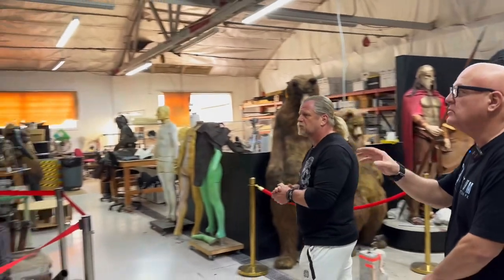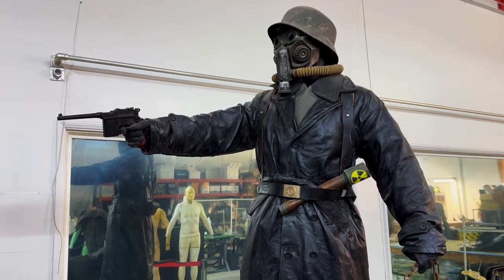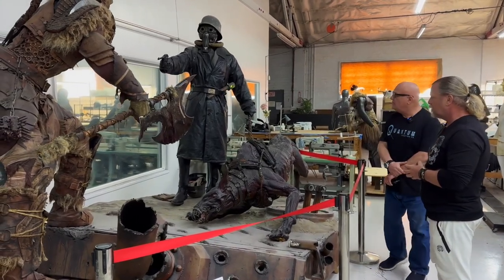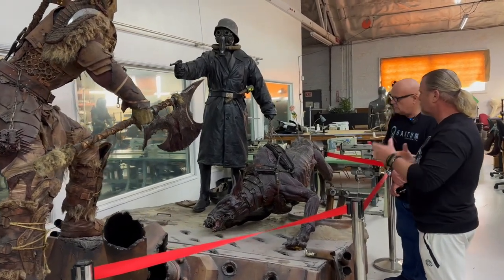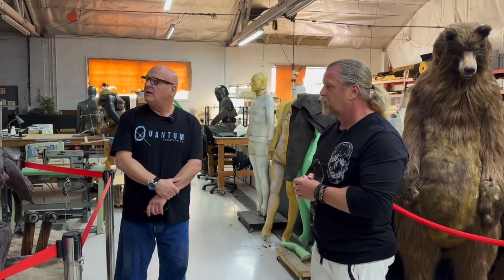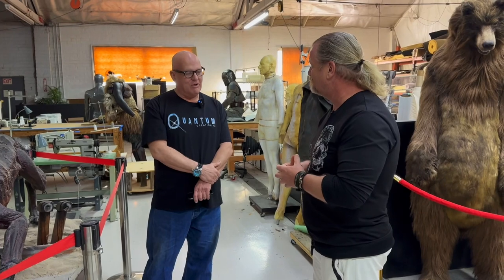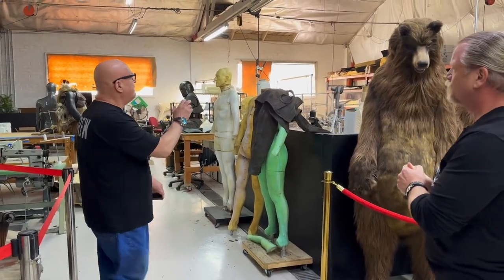It also speaks of variety. Over here — this wild display — this is kind of my ode to Sucker Punch, a film we worked on years ago where we did many orc makeups, masks, etc. We also did a lot of steampunk Nazi-type characters as well. This particular piece was actually intended for the film but for whatever reason was never used. That happens a lot — we put our heart and soul into something knowing it might get a close-up, but we never know if it's going to be utilized. Script changes happen, and sometimes stuff just never sees the light of day.